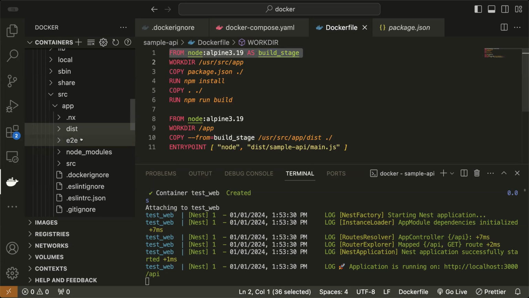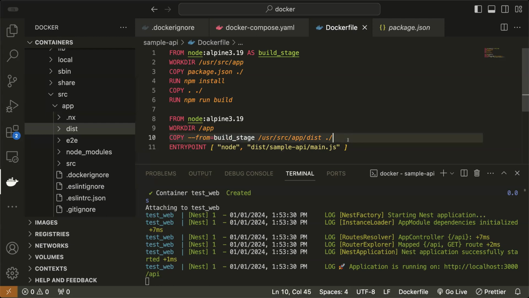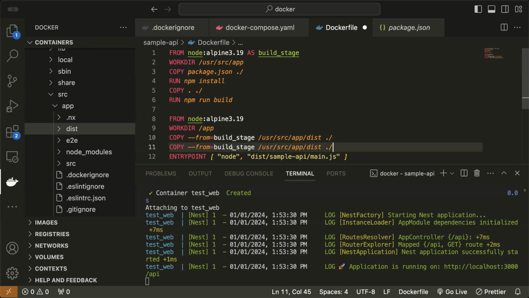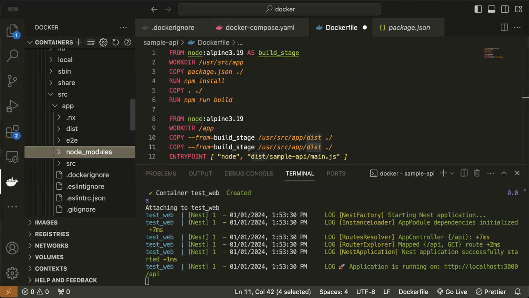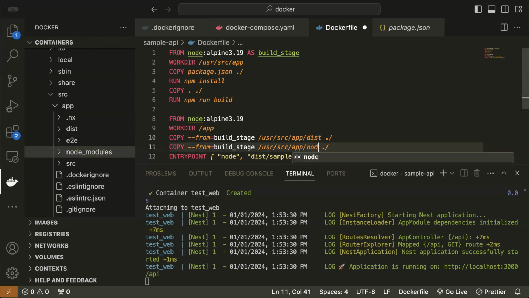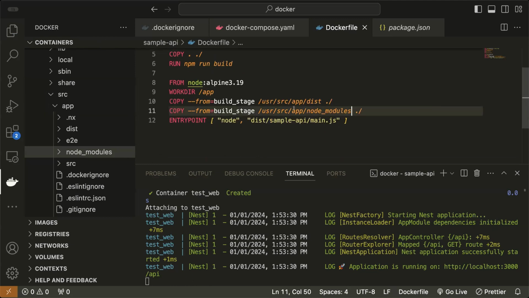This is the build stage. Within the build stage, I have a directory. You can see I was working in the build directory in this usr src app. From that build stage, you will find a usr app dist directory, copy it to here. Here means the working directory on the second stage. Another thing I need to do is also copy the node modules, otherwise it won't be able to run. These are the libraries that I need, so I need to copy those things.